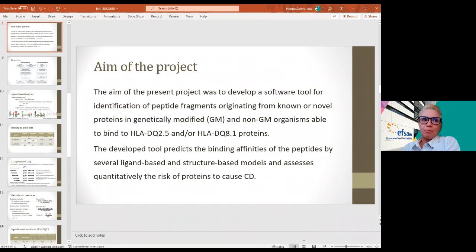The false positives are peptides which are true non-binders but are predicted as binders. And the false negatives are the opposite: these are binders but are predicted as non-binders. We can't deal with them, so they are just part of life.